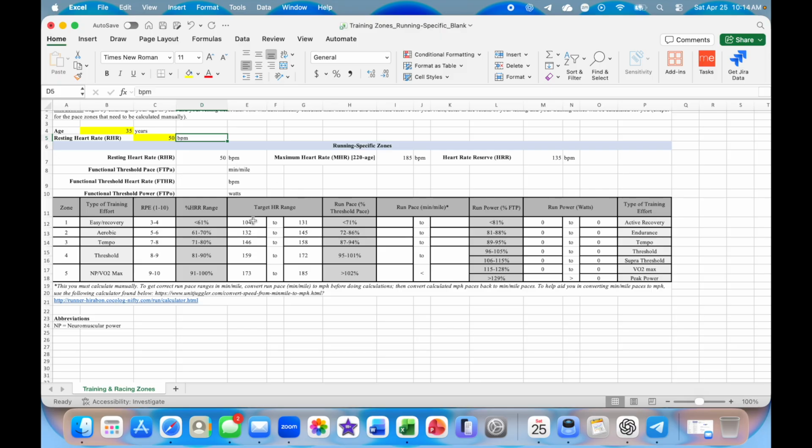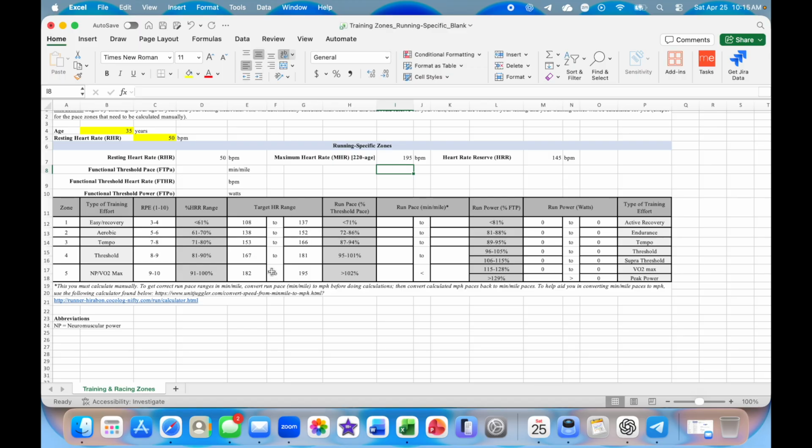And then you'll see you automatically have heart rate zones calculated. These are based on a percentage of your heart rate reserve, which takes into account your maximum heart rate minus your resting heart rate. This is just an estimated maximum heart rate. If you know your maximum heart rate and it is vastly different than this, make sure that you override this maximum heart rate number and plug it in. So let's say I know for a fact mine is like 195. You'll see that will then update your training zones.